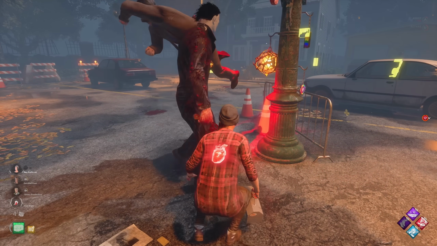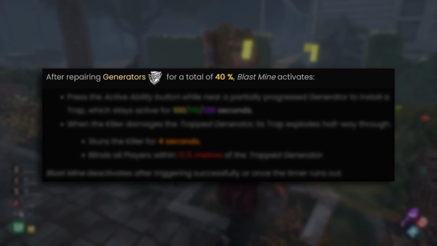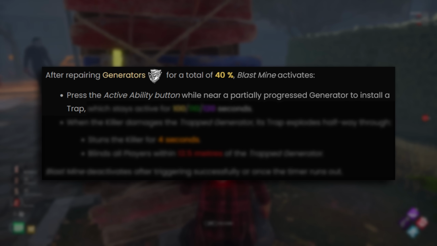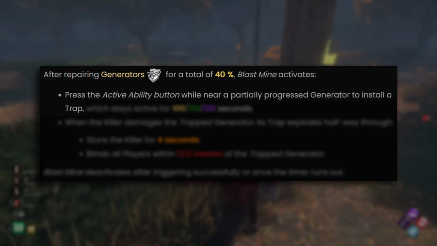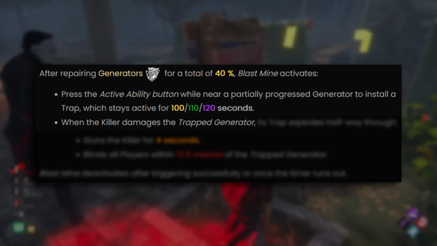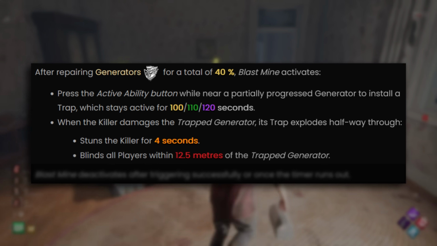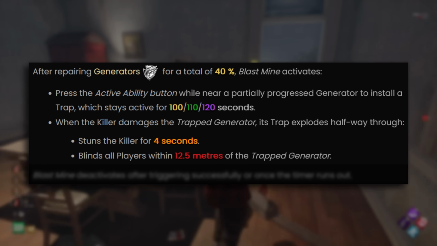I wanted to put these two together because they go well together in your perk build. Blast Mine has the same exact prerequisites as Wiretap, where you have to repair gens for a total of 40% and then activate it on a partially progressed gen, and just like Wiretap, it stays for a total of 2 minutes. But instead, this perk makes it so that if the killer kicks the trap generator, the gen will explode, stunning the killer for 4 seconds and blinding any player within 12.5 meters of the gen.